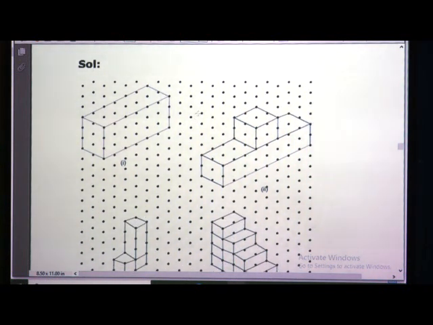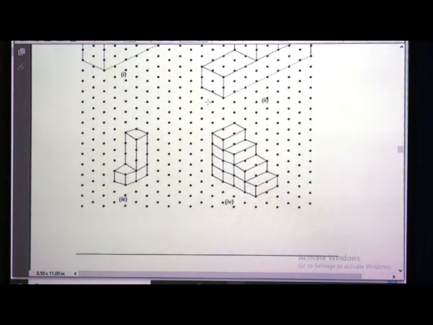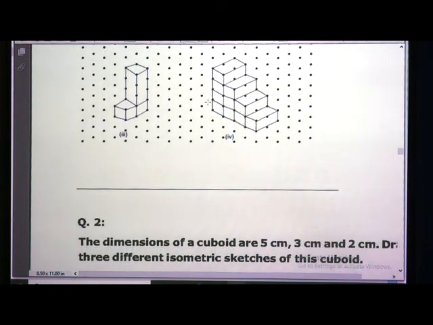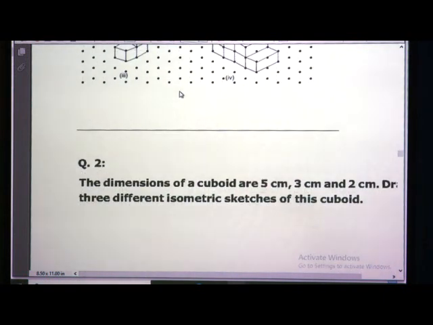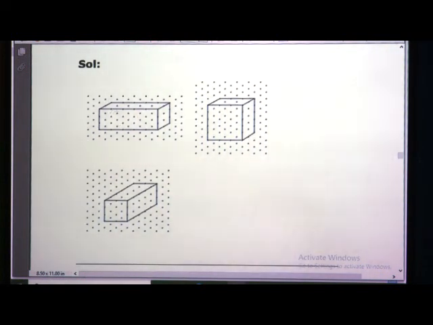So, once you have practice, it will be easier and it is very interesting to do. Girls will love to do this, because it is like a rangoli design. So, they are very familiar with the dots. So, you will find different designs, and again we will find different shapes.